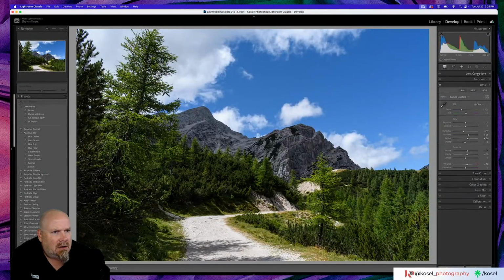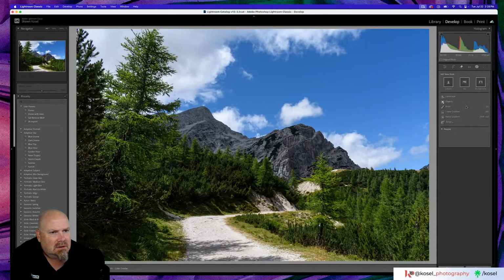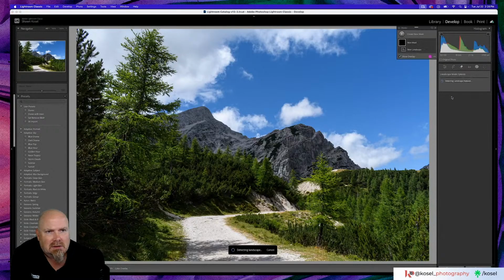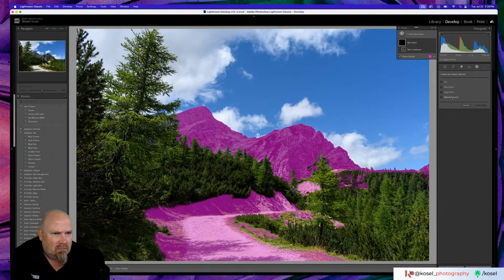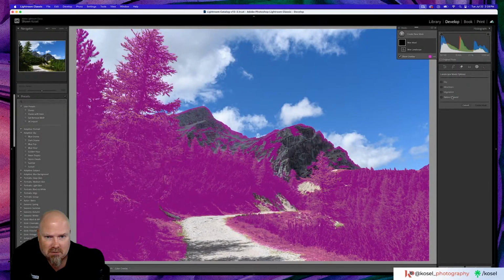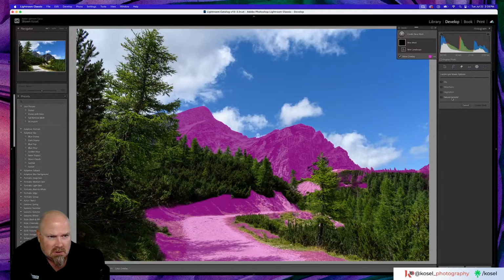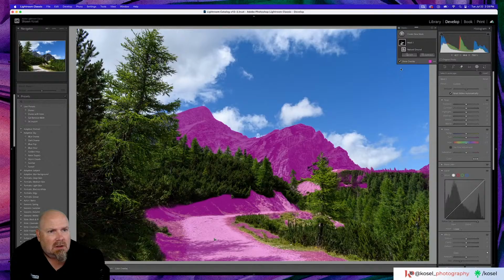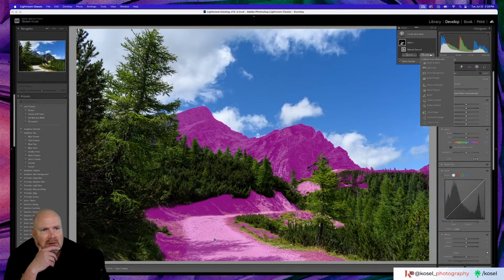Let's get in. Let's grab a mask. Let's grab our landscape masks. Okay, got our sky. Way too much mountain. Let's grab that. Let's create that mask. Let's do a subtract. Grab a brush.